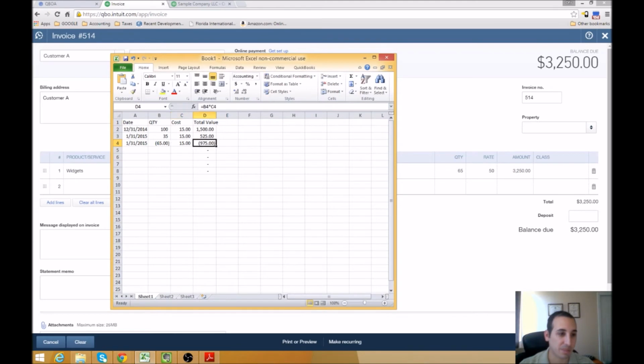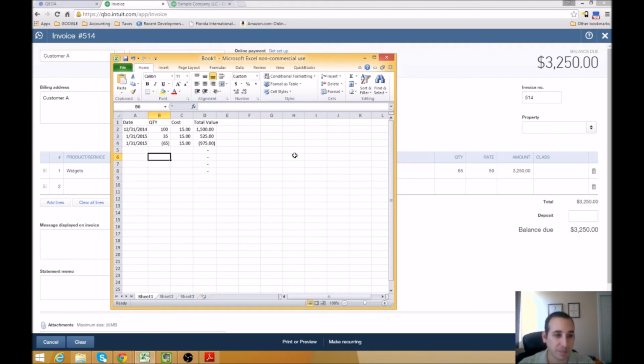So this is what it cost us to sell these widgets. Okay. So our cost of goods sold should be $975, right?